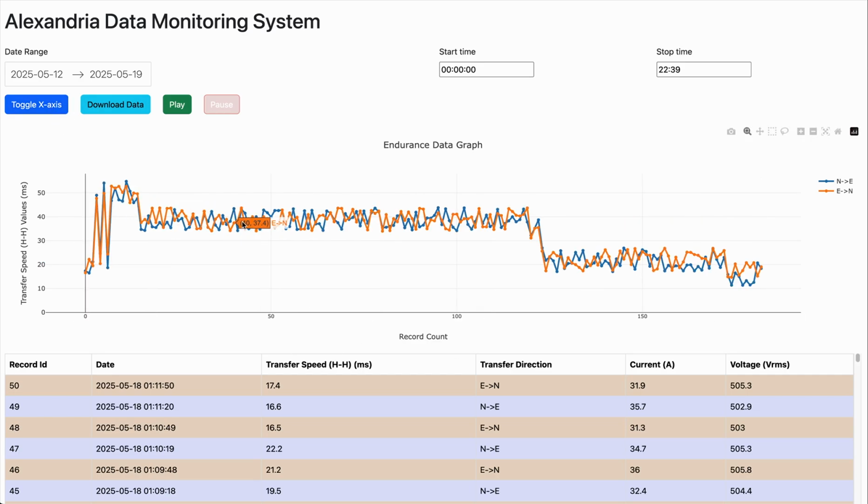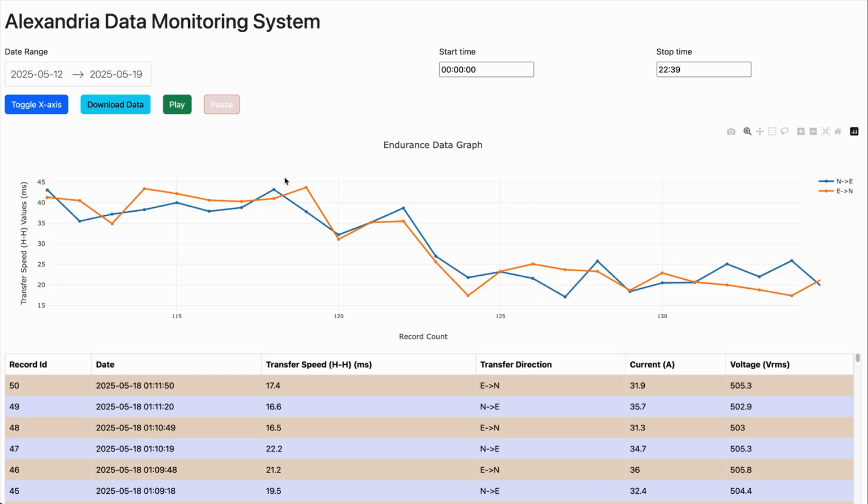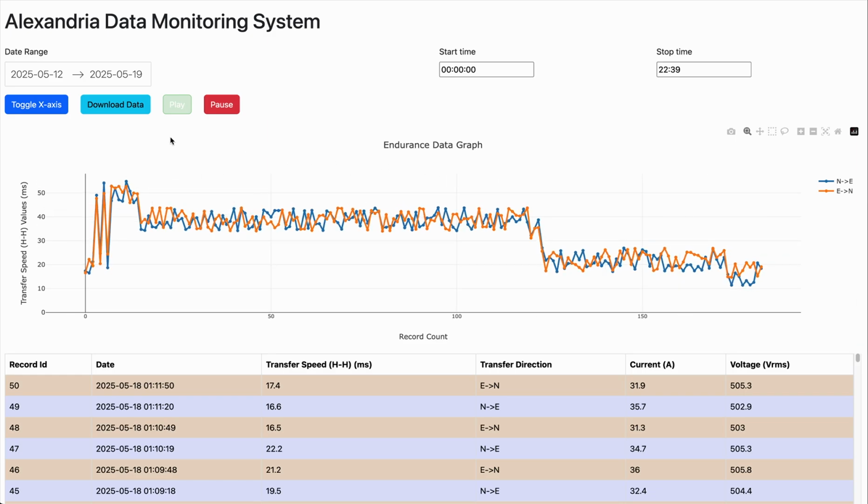And this way you can easily see now that I can see a trend right here. So something happened here during the test that the equipment under test changed its behavior. So now I can come here, collect the record number, and I can analyze the data and focus on this region here. And again, I can save, I can export this image, and now if I hit play, it will reset itself back.